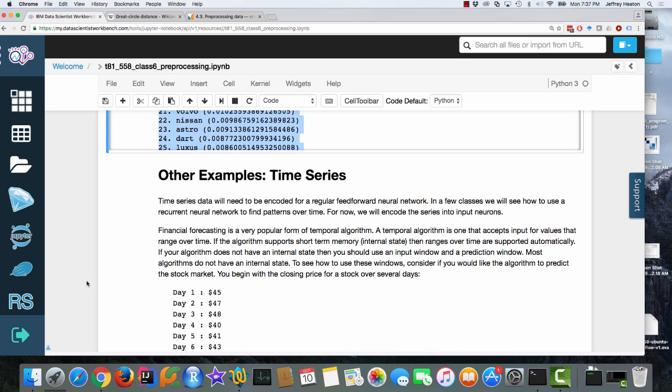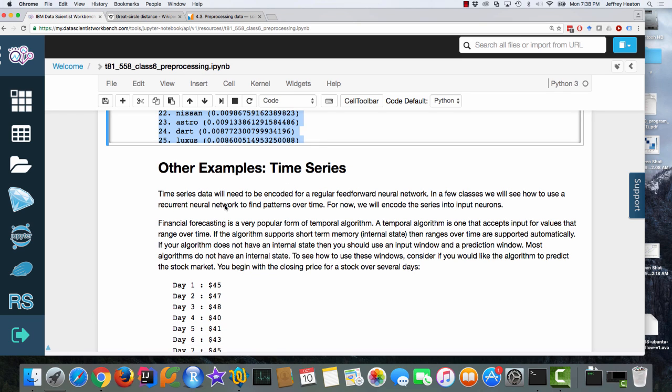Time series is huge. It's not just finance, trying to predict if a stock is going up or down. It's speech recognition, because speech recognition is basically the audio wave going over time. It is all kinds of things. The self-driving car, as it's driving down the street, is very much time series. Things are happening in a specific order. We're going to see here how you encode a time series for traditional neural networks and also support vector machines and all these other models.